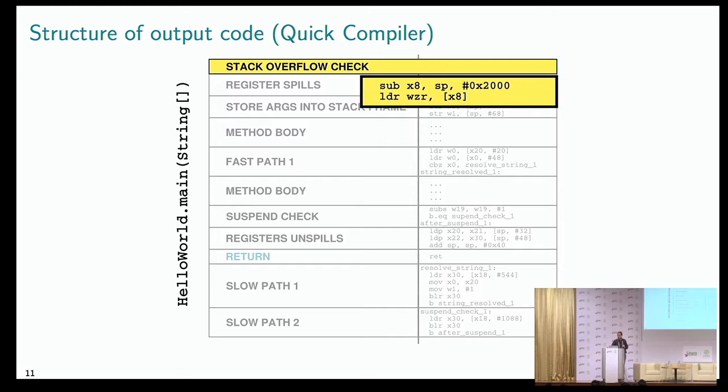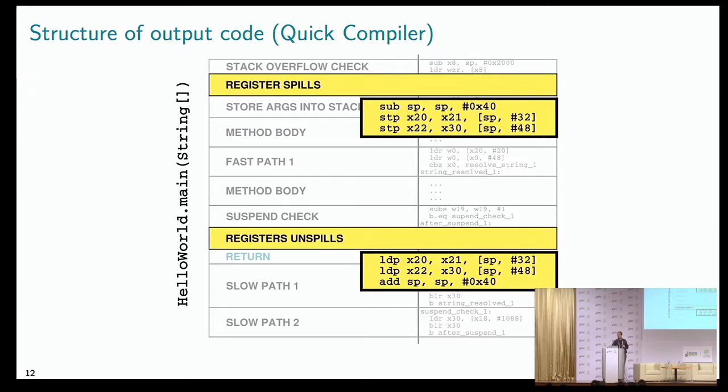After the Stack Overflow check, we have register spills. You see that we are creating the frame by subtracting from SP a given value, the size of the frame, and then we are spilling the registers into the frame. Here we are spilling them in a particular location. Again, these values will be used by the runtime to reconstruct the state of the stack when a garbage collection, for example, has to occur.